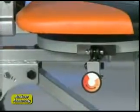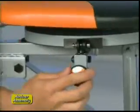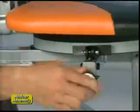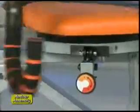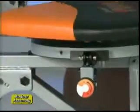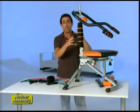To add or decrease resistance, the multiple resistance dial underneath the swivel seat allows you to tighten it up, and you can feel that obviously when you're working out, or lighten it depending on which direction you turn it to give you a decrease or an increase in resistance. It's really phenomenal.